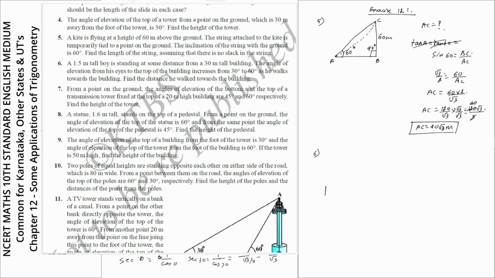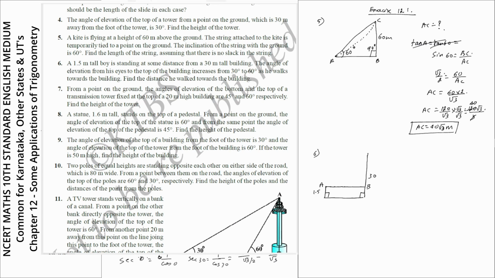So there is one boy whose height is 1.5, okay, it's in meter. And there is one building. The height of the building is 30 meters. So the boy's height is 1.5, building height is 30 meters. Now if I join the foot of the boy and the building, it will be like this. Now I'll draw a perpendicular from the top of the boy to the building like this. I'll call this point as A and this point as B.